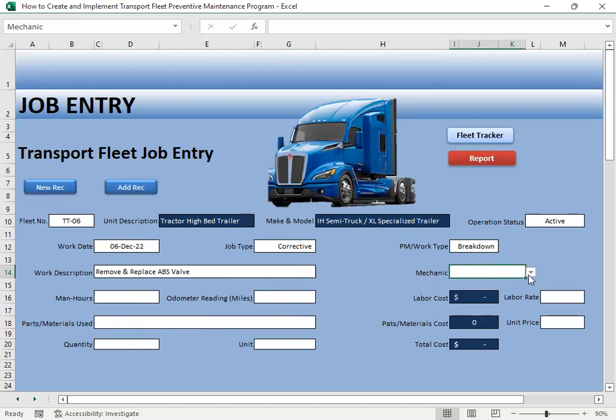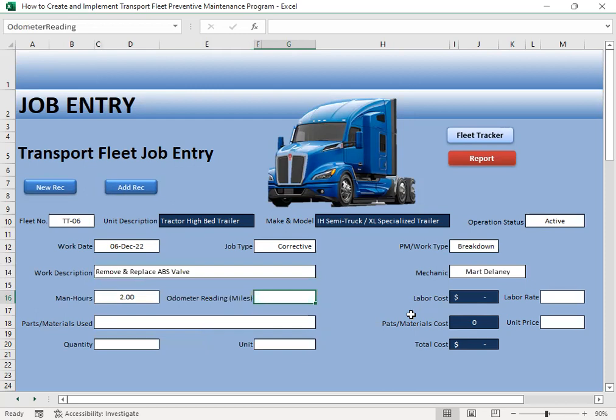I think Mark Delany is a good mechanic, so I'm going to assign Mark Delany. How long does it take to remove and replace? I think it will take 1 hour, rather 2 hours. It will take some time. It's not easy to remove.